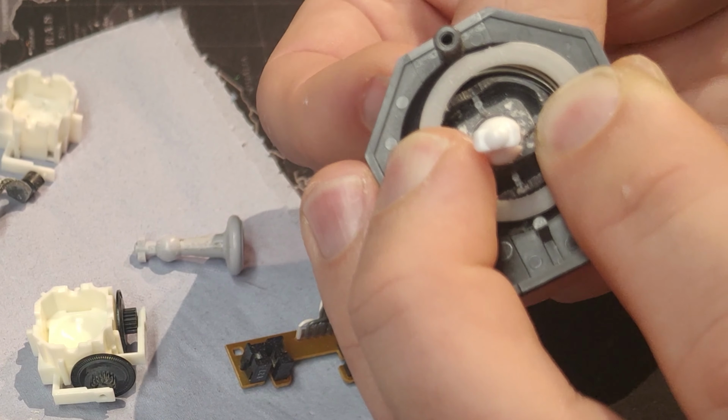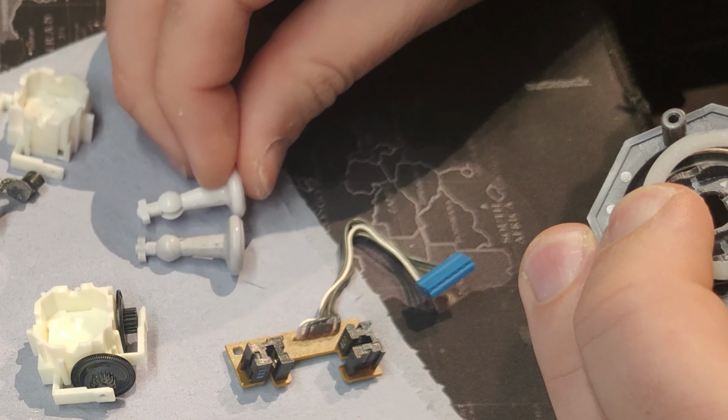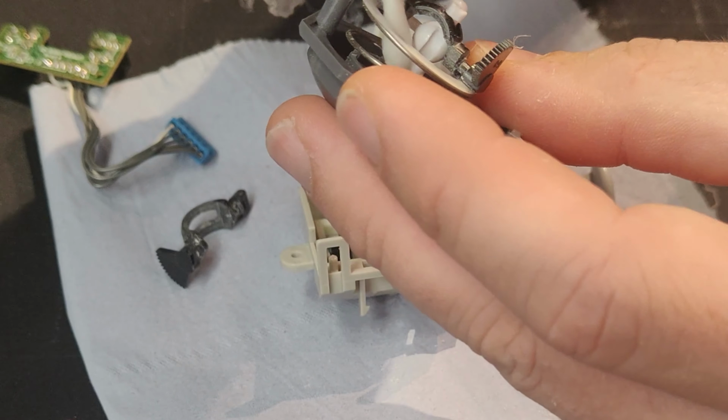So that's the old one next to the new one. Can't actually tell much difference. I'm going to put that back through there, turn that around, and again that goes that way and then that way, and that locks on in there. And using my favourite combination of cotton buds and IPA, giving the inside a good clear out. And let's get rid of some of that loose dust that's knocking about.